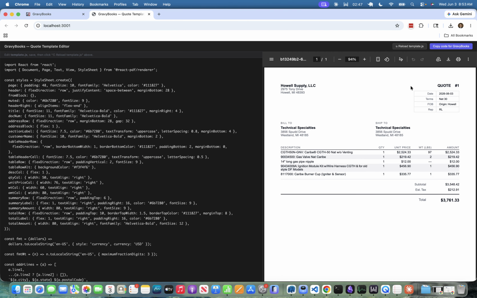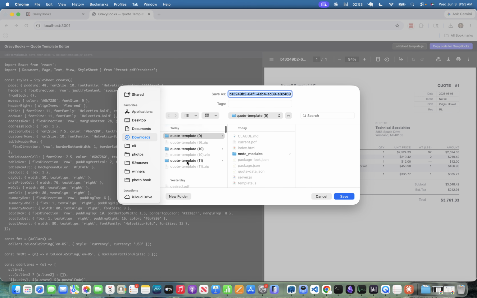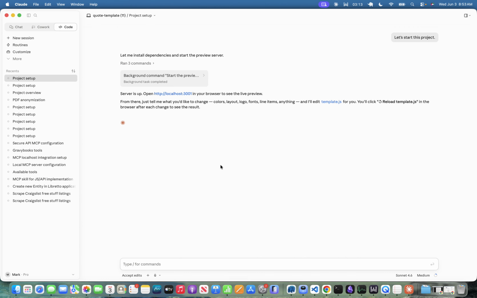So now we will just save this into our folder, and we're going to call it current.pdf. And if we look in Claude's folder, we have current and desired. So we're just going to tell Claude to make the change. Make changes so that the PDF, which currently is current.pdf, becomes desired.pdf.